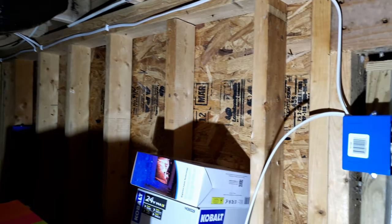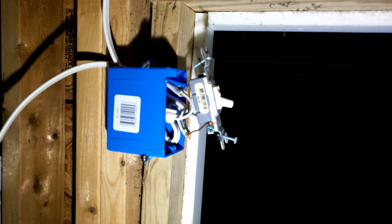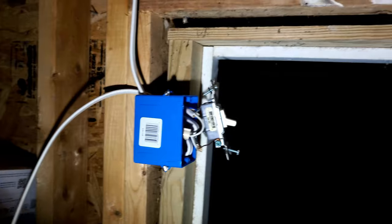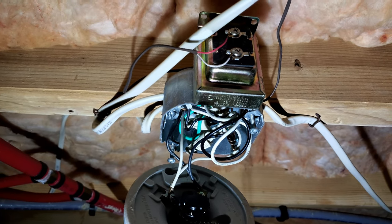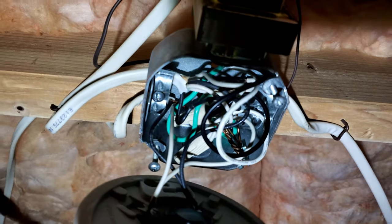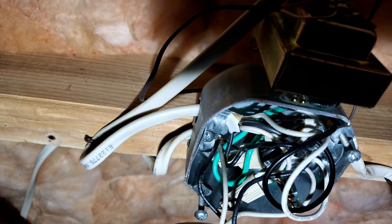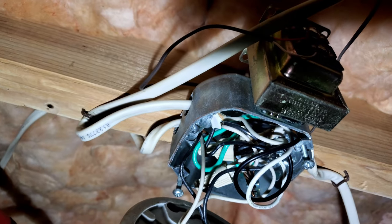Hello again friends, just doing an update. I was able to install some bulbs and fixtures. Today I wired this on/off switch. I'll be running the other cable right here. There are three wires - one of them is incoming and the other two are outgoing from the junction box. I will add a fourth one to the outgoing and we will have power to the lights I'm planning to install.